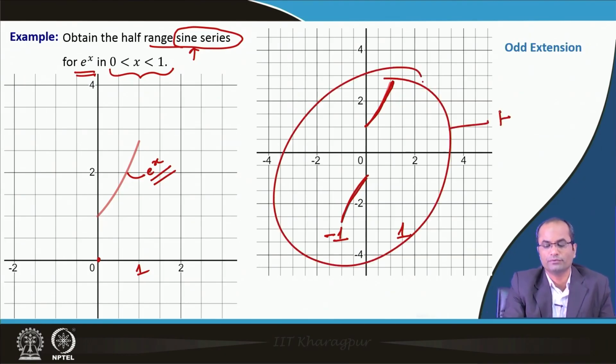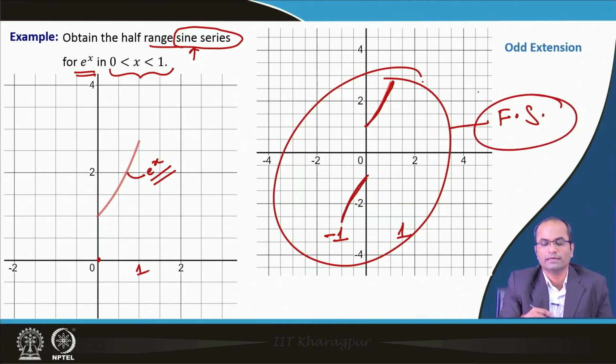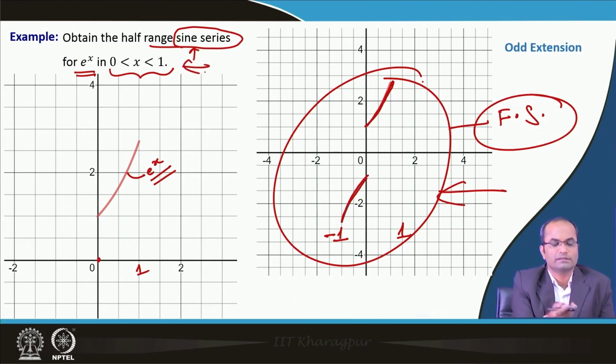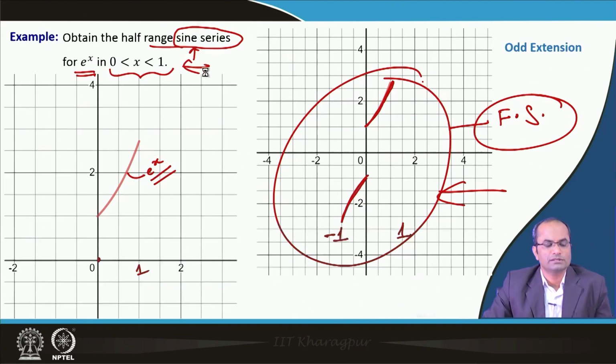If we write the Fourier series of this function, then naturally it will have only the sine series, and we have the direct formula now. We do not have to write the Fourier series of this whole function. In the previous slide we discussed the formula to compute the sine series when the function is given in some interval 0 to L. So, we can compute its half range sine series.